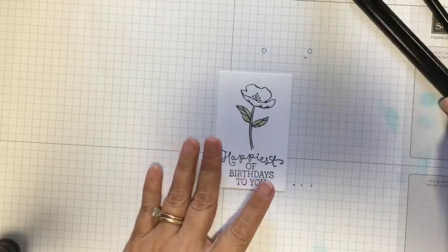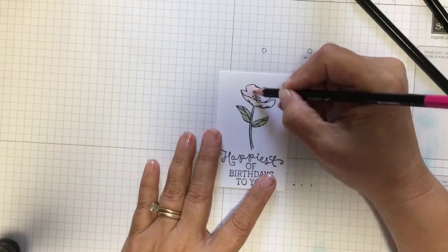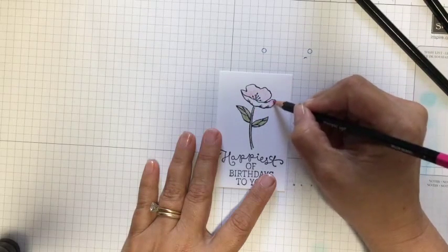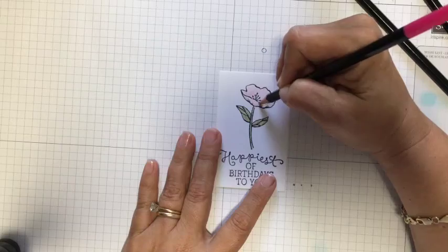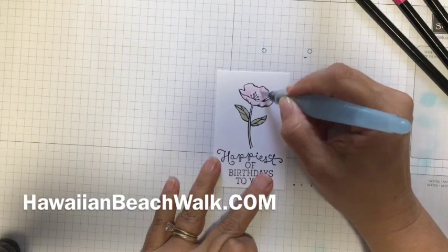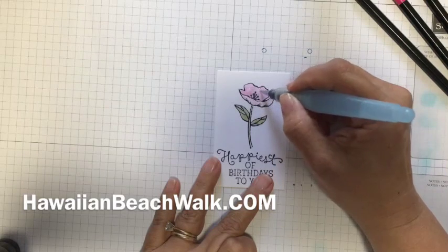Okay. Alright, so then I'm going to be using, this is the Melon Mambo. I'm going to use this with a very light touch. That way when I do my water on top of it, it'll be a lighter color. It won't be really, really deep. Okay. And the other thing too, if you start out lighter and you don't like it, you want something darker, then hey, you can always add more color to it. But unfortunately, if you go too dark in the beginning, you can't remove it. So it's better to keep it light at first.